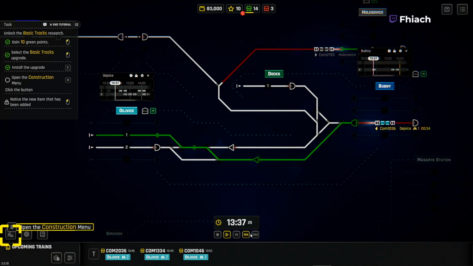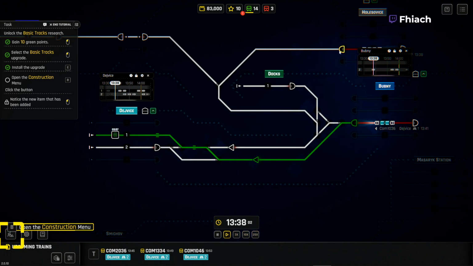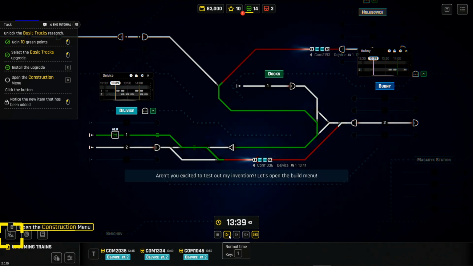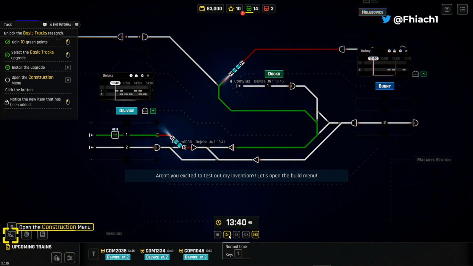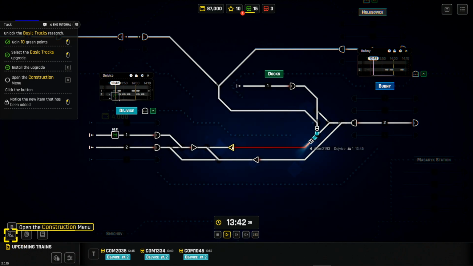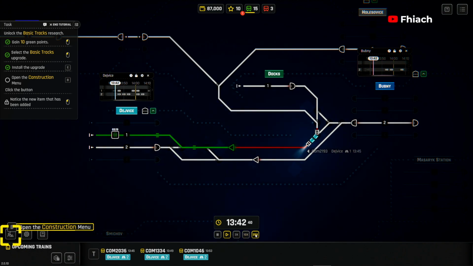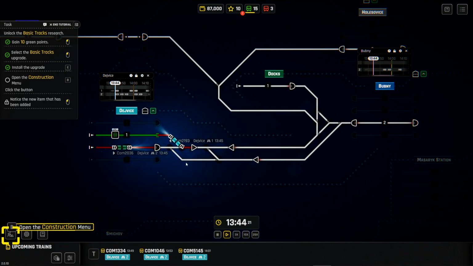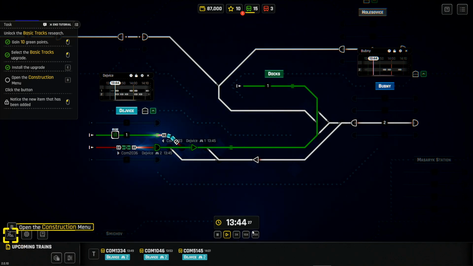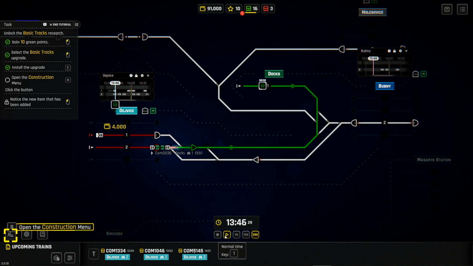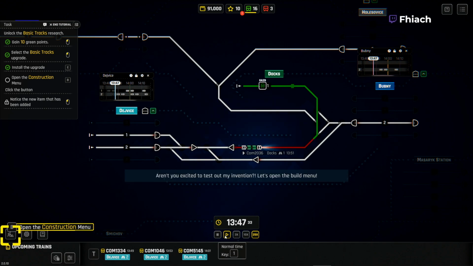You can come going straight back as well. Lovely. Like the overhead version of Railroader, really, right? A little less detail, obviously.